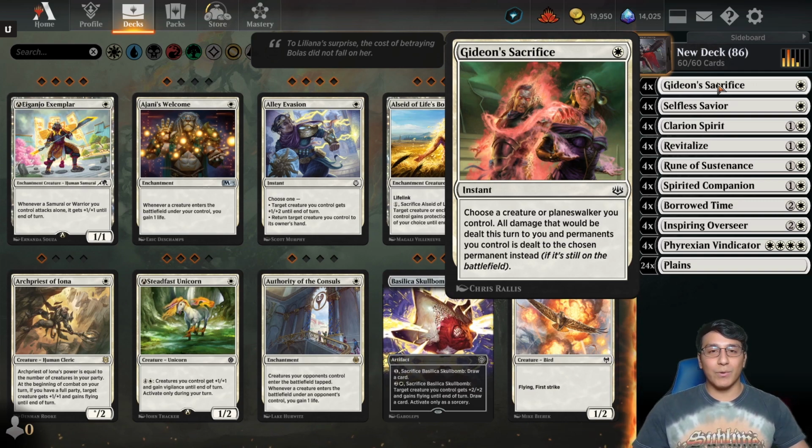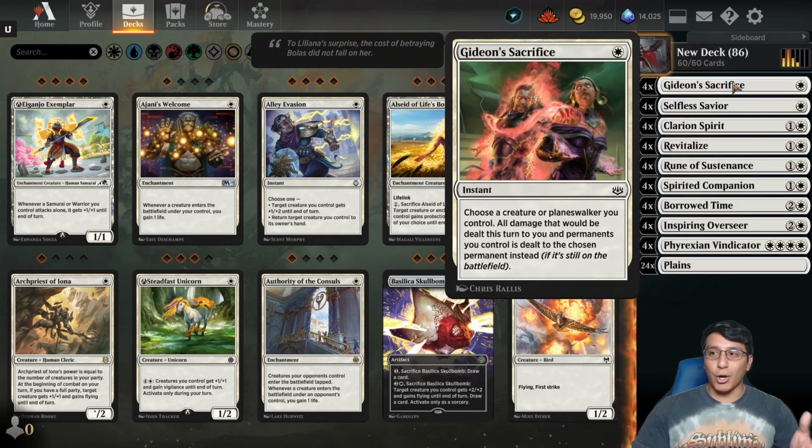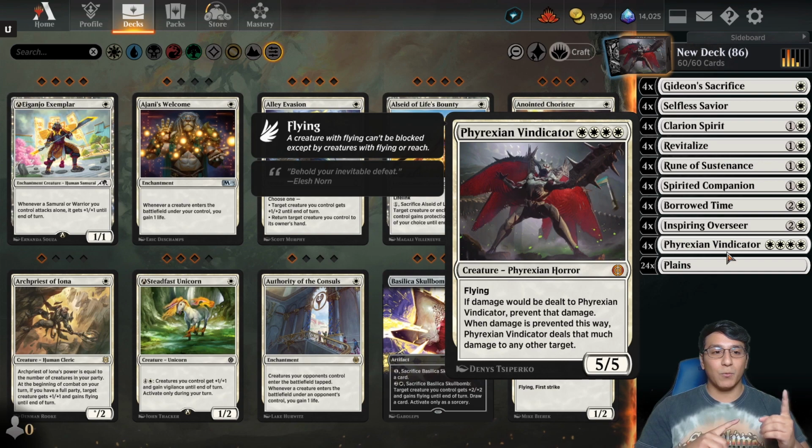So that sounds like a really cool combination, right? Like, with Phyrexian Vindicator out, if you target it with Gideon Sacrifice, any damage that your opponent would deal to you would instead get redirected to Vindicator. Vindicator takes no damage, and then reassigns all of that damage to any target. Super cool interaction, right? But it's not working the way that you think it should. In fact, it's way more busted than that.